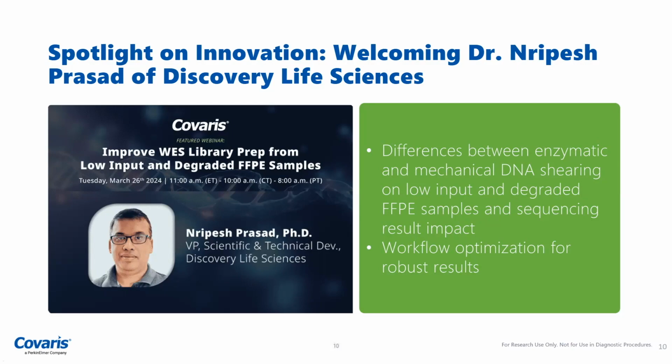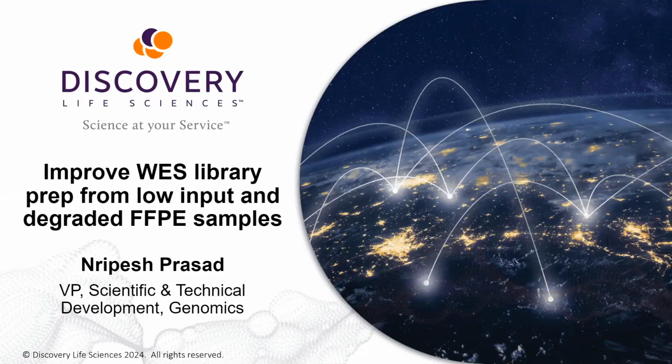Thank you, Eugenio, welcome. Pleasure to be here in front of everybody for this presentation. Today, I'm going to present a little bit about how we can utilize the Covaris AFA technology in whole exome library prep from low input and degraded FFPE samples. Before we jump into that, I want to just give a little bit of information on our company highlight.